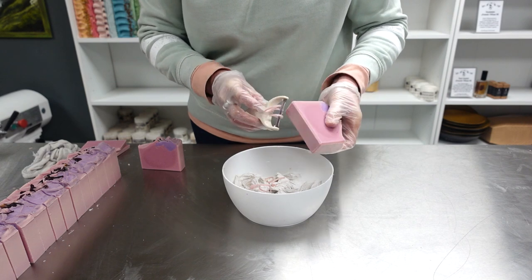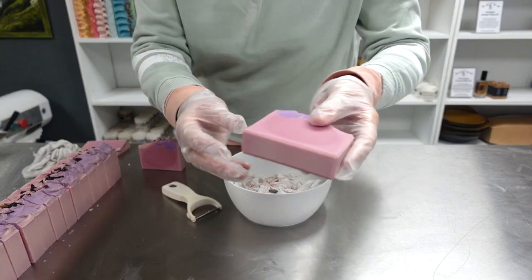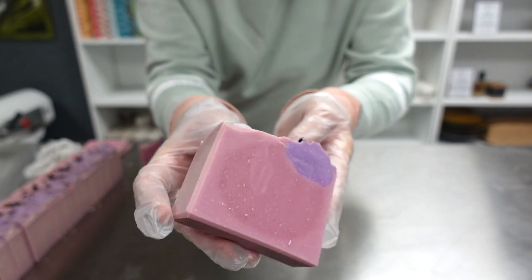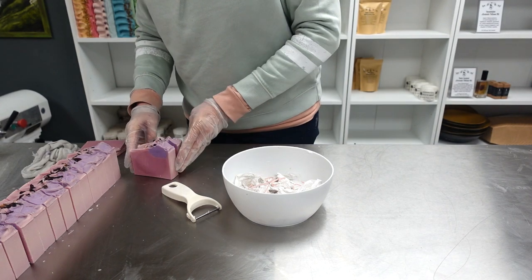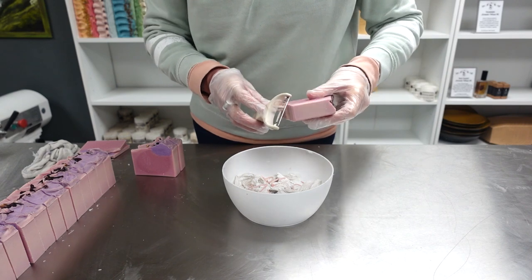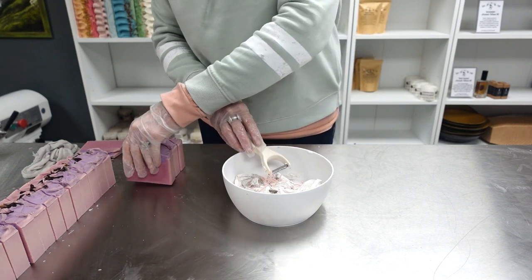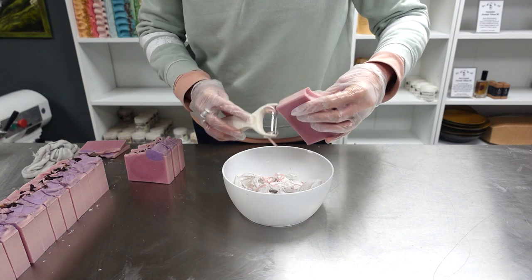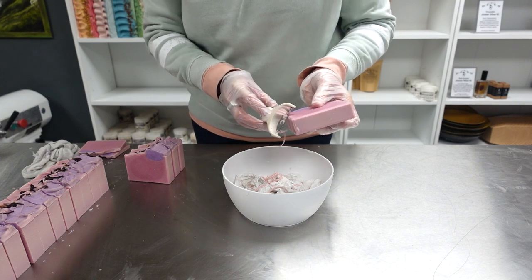Some people just trim off the sides, but I like to go all the way around so you've got a nice finish on each edge. I just think it looks a bit better, and it's nicer to use when you're actually in the shower or the bath. I have had soaps where people haven't trimmed the edges, and where I would probably have thought ages ago that it really didn't matter, when you use one that hasn't been trimmed and it's rock hard, it actually hurts you.